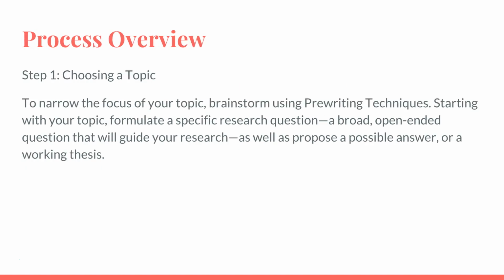The first step to a research paper is choosing a topic. To narrow the focus of your topic, you can use brainstorming techniques. One is called pre-writing, where you can just jot down ideas that you have, no particular format, just write down what comes to you about a particular topic. You can do something called a cluster, where you put the word in the center of a page, and then you draw little arrows and little circles, and you give more information about that particular topic. So there are a lot of ways to go through pre-writing techniques.